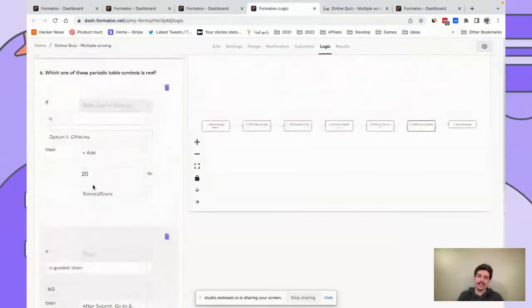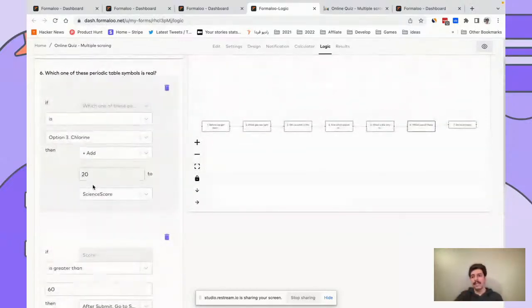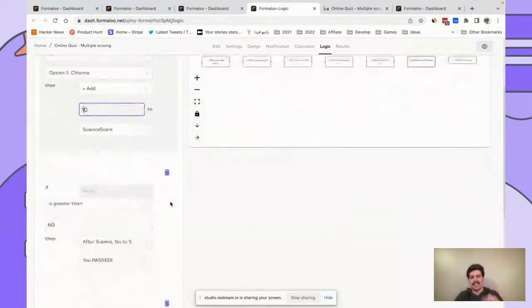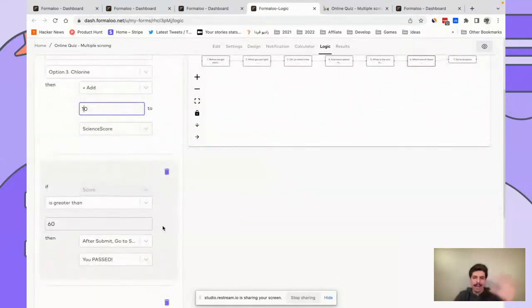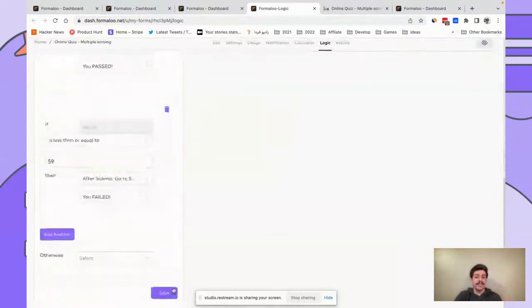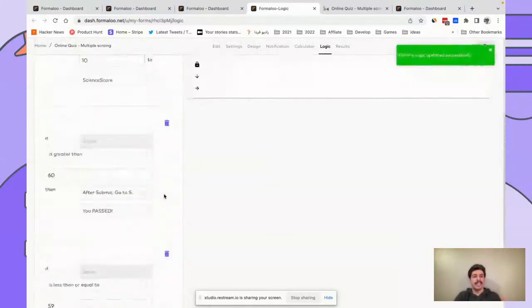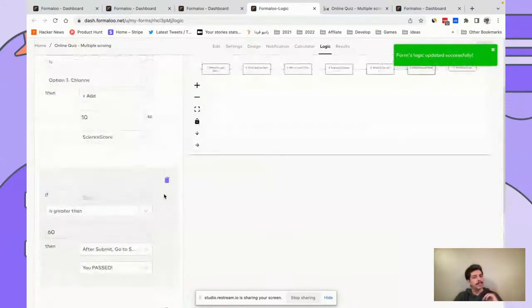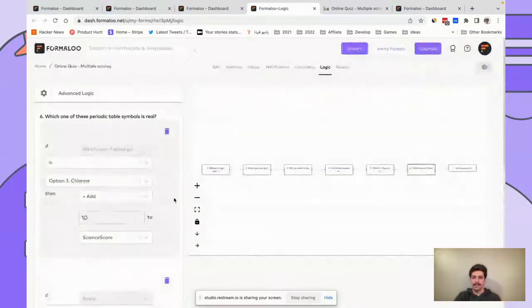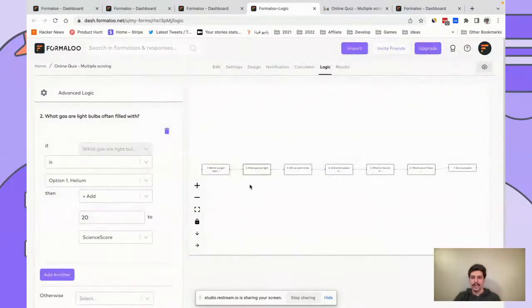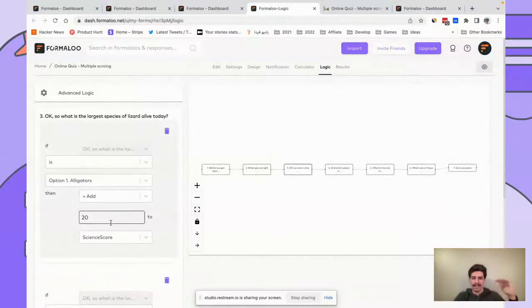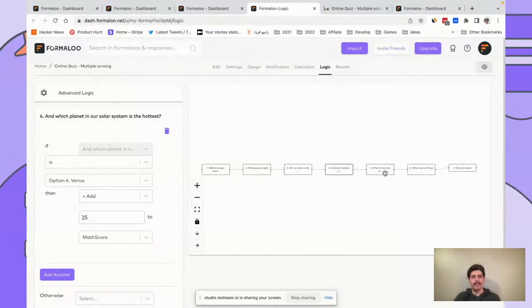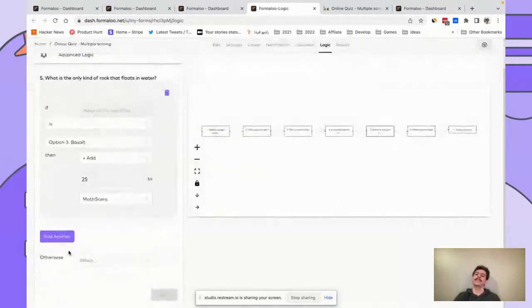So my science score could be 60. Let's say the last question is only 10 points. It doesn't weigh that much. You can weigh your question. So I have 50 score for math, 50 score for science. Good. 10, 20, 20. Maximum 50. Two questions on math, 25 and 25.